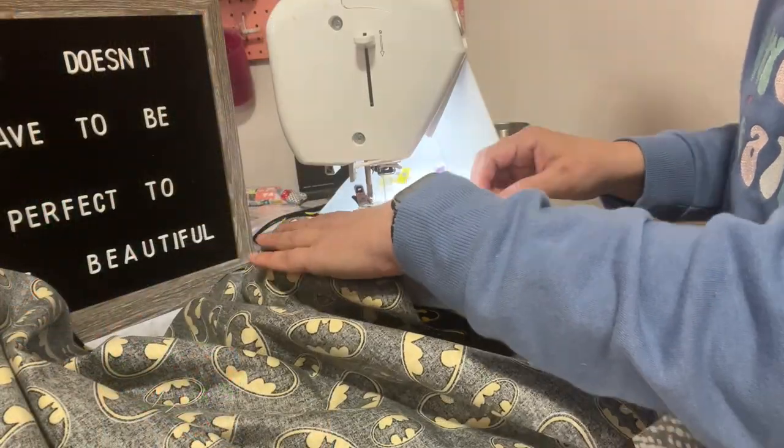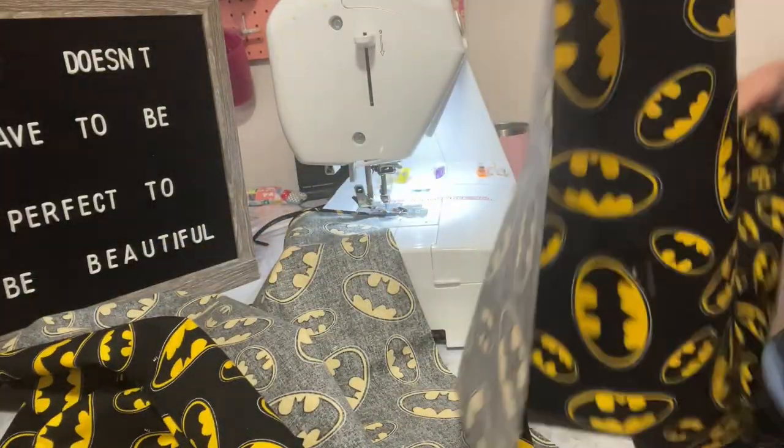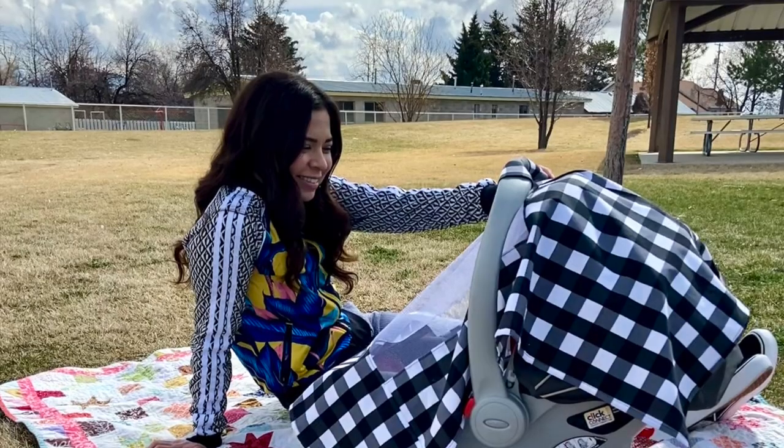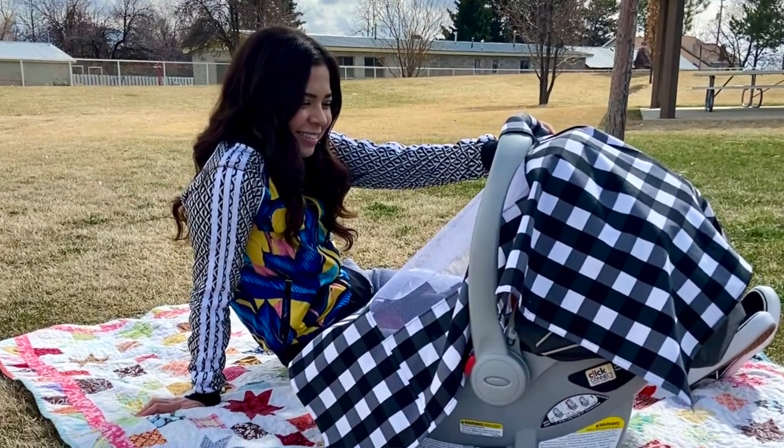I'm gonna work on a New Look pattern. I've got a few dresses for my daughter. These are wonderful if you have a baby shower coming up.